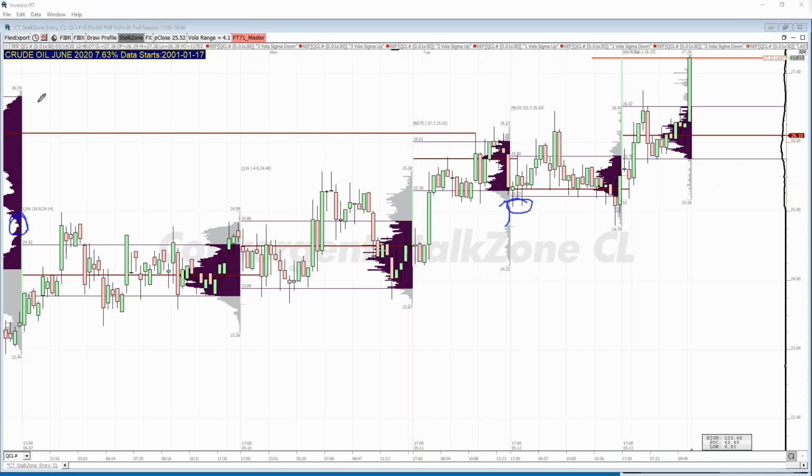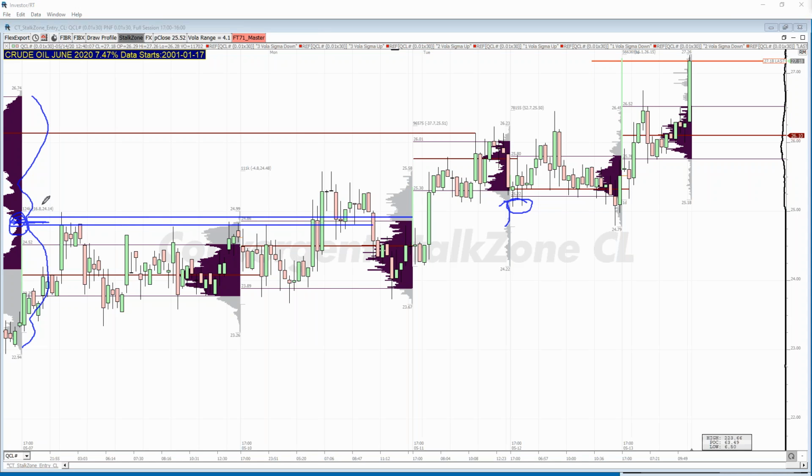That low volume node from this double distribution or triple distribution profile. You can see there was a low volume node, right? And so these areas that have no volume are rejection areas. Why would no one want to trade there, right? I don't care. I just know that this is a low volume node. I'm going to mark it. Boom, boom. Becomes like a bit of a stock zone, so to speak. And I want to see how the market treats it the next day.